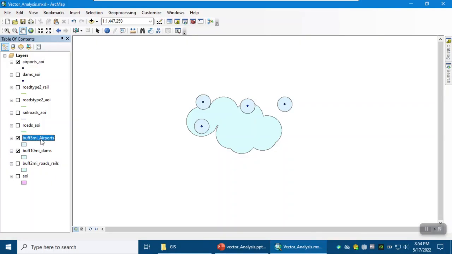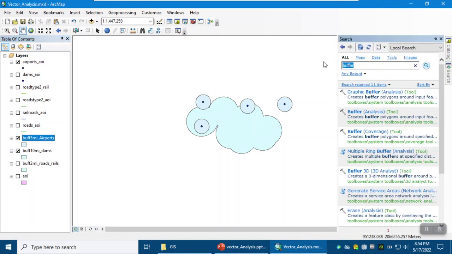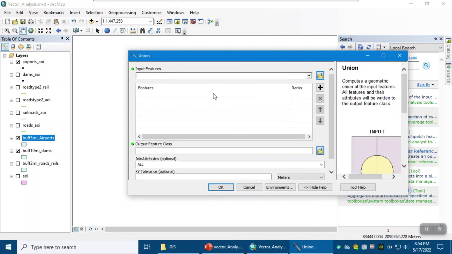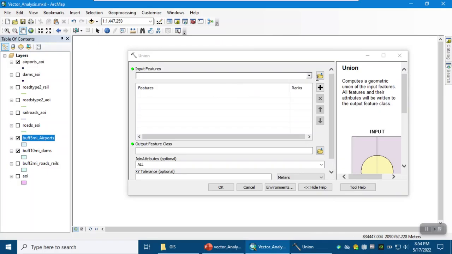So here, if you had an attribute from this one and an attribute from this one, union will merge the attributes and also the geometry.